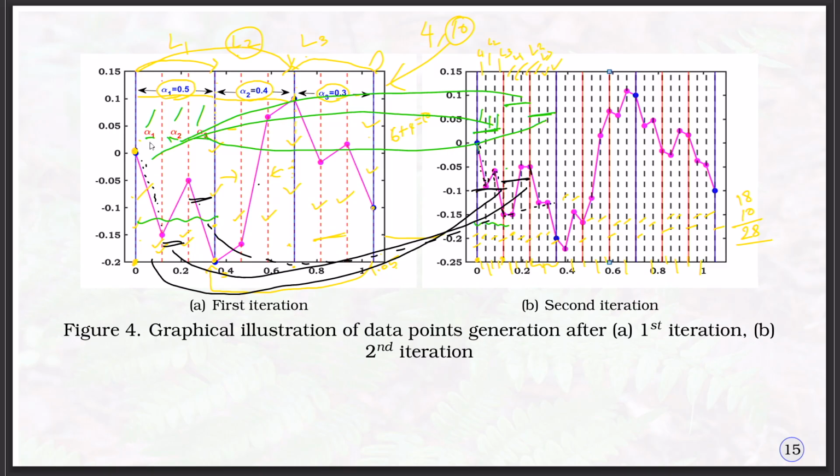So, with respect to alpha, the vertical scaling, the vertical line ratio will be reduced. That means alpha controls the vertical direction, corresponding to the number of data points generated in the y direction. So, now one can understand the iteration process of the fractal interpolation function through this figure.